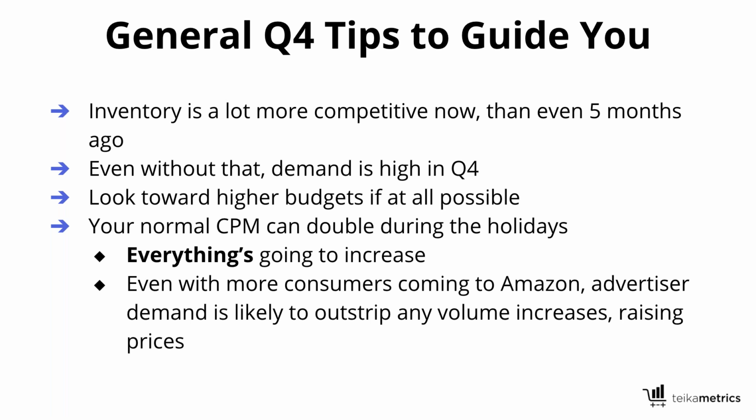Same thing in search, right? Your CPCs might go up a little bit because of the increased traffic and many of your conversion points. So just think about that when you're thinking about your Q4 strategy. What do the budgets look like? Maybe your typical 10K in retargeting budget might not be efficient to really capture that demand with so many eyes on Amazon and coming to the engine to search.